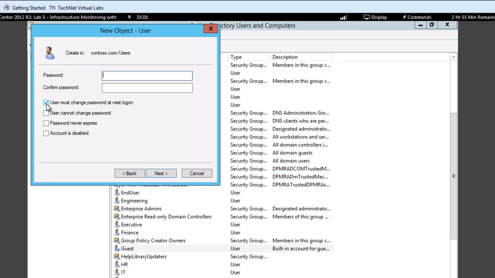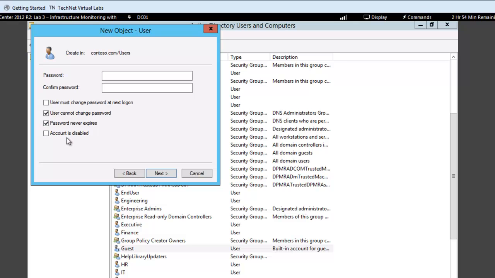If you uncheck this box, which we're going to do, then you can choose either user cannot change password, password never expires, or account is disabled, or all three. We're going to choose user cannot change password, password never expires.